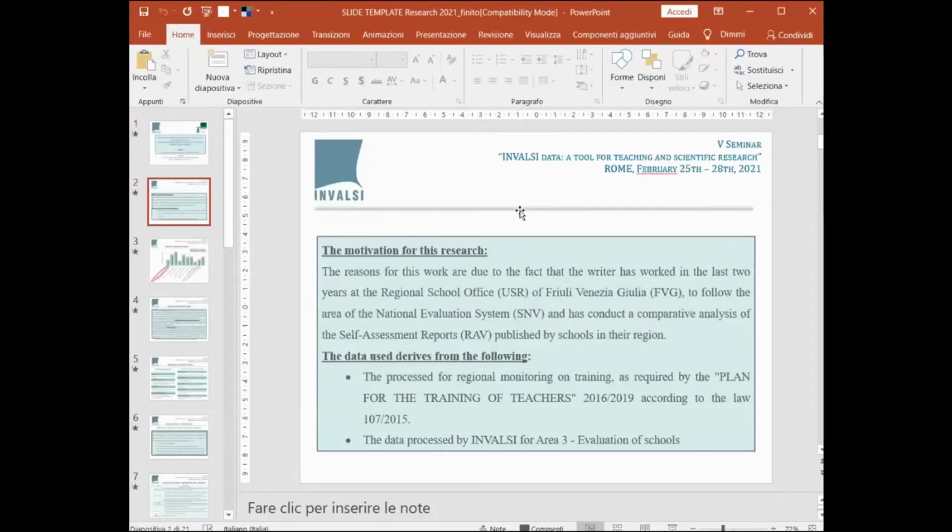In this phase, it was possible to plan the re-edition of the new self-assessment report we call RAV, with the provision of useful evidence for the internal self-assessment process, as well as context data for the comparison between schools with the same socioeconomic cultural status of the student.